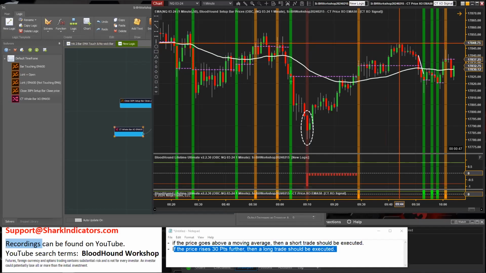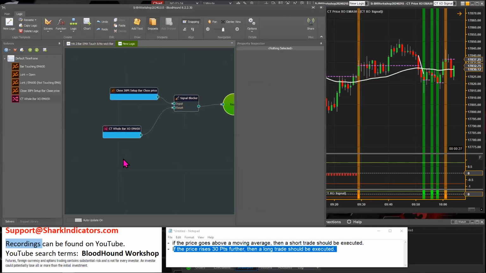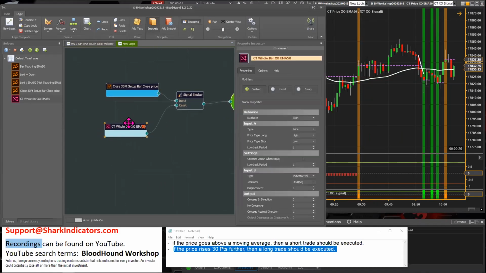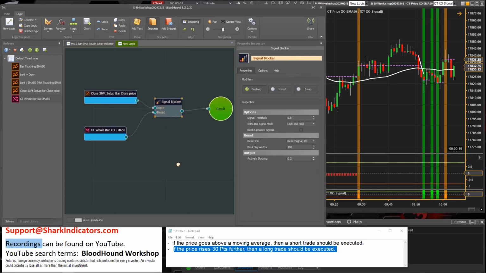But obviously it didn't move quite far enough, didn't quite reach our 30 point requirement there. The point is that our signal blocker got turned off when the next original signal came in. So we're using the original signals to turn off the signal blocker there.